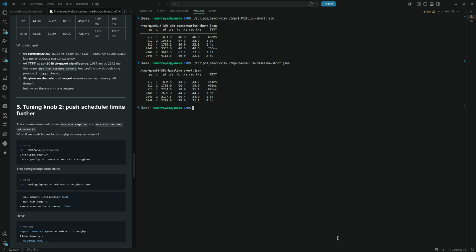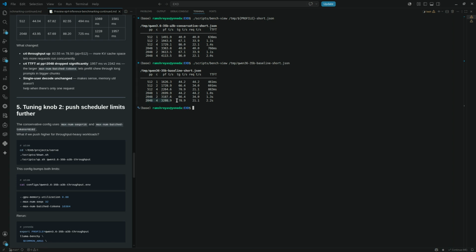Okay. All right. We see that it looks very similar for the single user, almost no difference, but it's a little faster for concurrent users. So if you look at this, the baseline is a teeny bit faster for a single user, but then you got 2 users. Our tuned profile is just a little faster, 67 versus 66. And for 4 users, actually it becomes a little even faster.